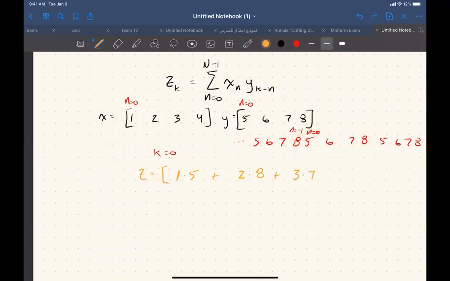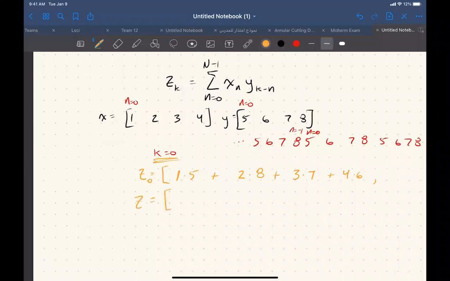So you can see what's happening. In X, we're moving this way, and in Y, we're moving this way. So we did 1, 2, 3. The next one is going to be 4. And in Y, we did 5, 8, 7. The next one's going to be 6. And that's just for k equals 0. So we do that.